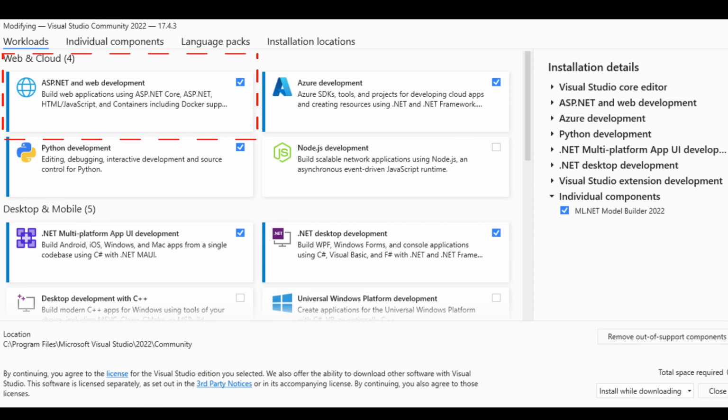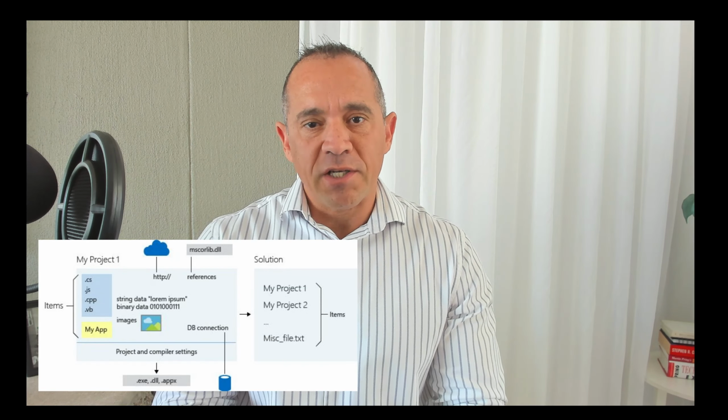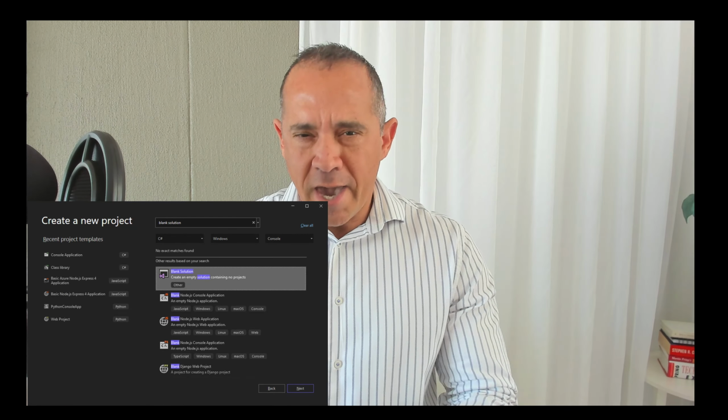I will assume that you have the latest version of Visual Studio installed on your machine, and you will have to ensure that you've got the latest ASP.NET web development workloads installed as part of your setup. I will also assume that you have a basic understanding of the project and solution model inside Visual Studio and how one solution acts as a container in which you can organize multiple code projects. It's important that you understand that I will be using Visual Studio as my IDE and not Visual Studio Code, and I would recommend that you do as well.